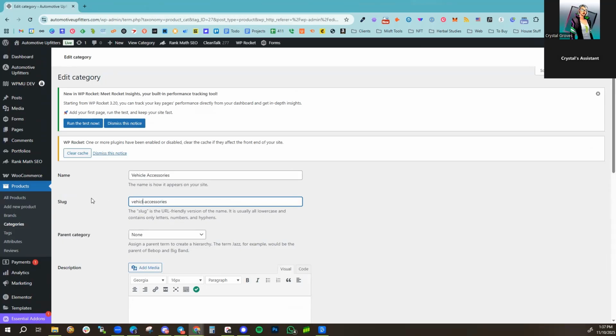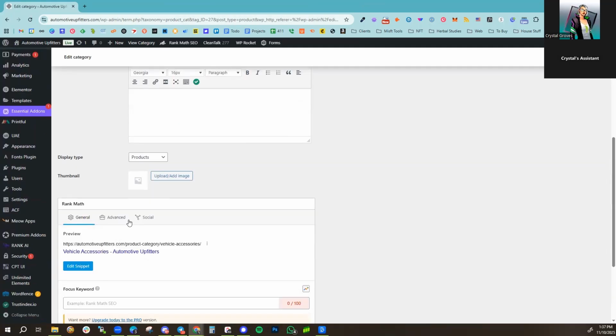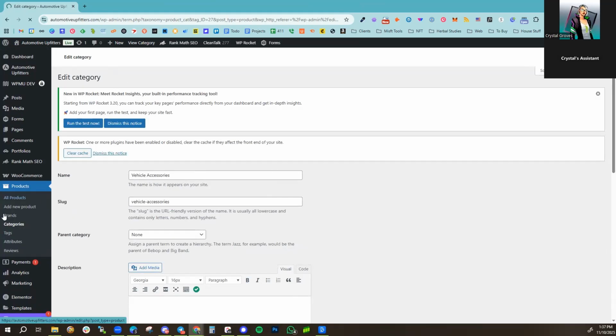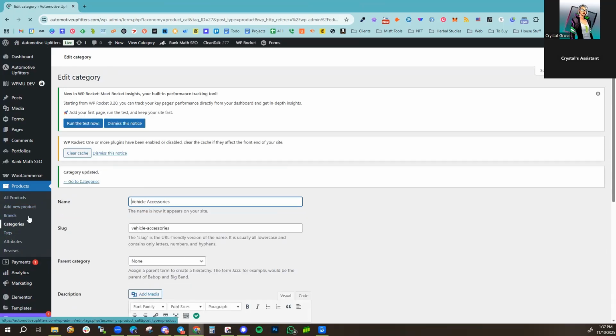And I'm glad that it's doing this because it'll show you how to edit one and then also how to create one, and we'll also do managing each one. So it shows you all the different things that you might have to do. So now we have a vehicle accessories category.